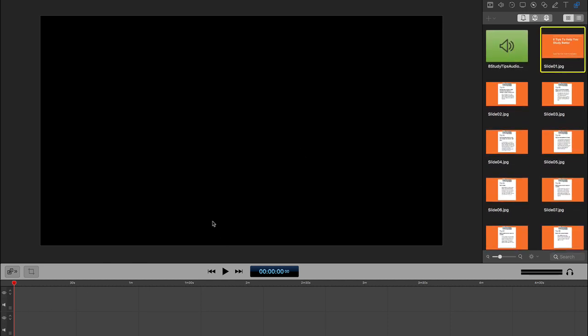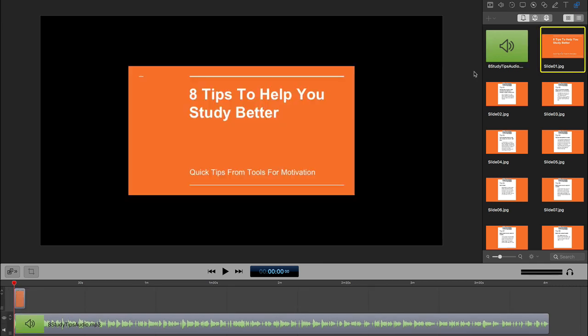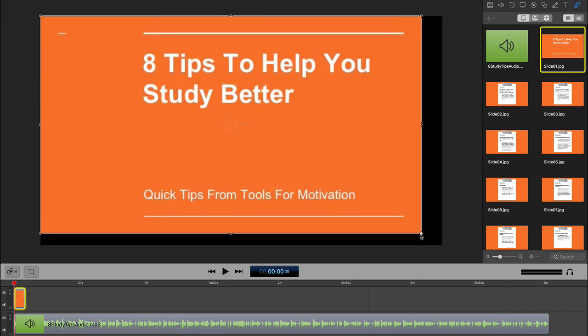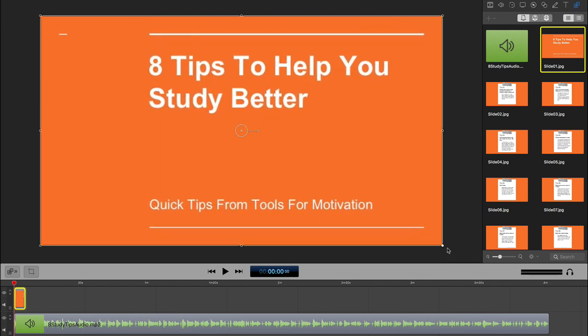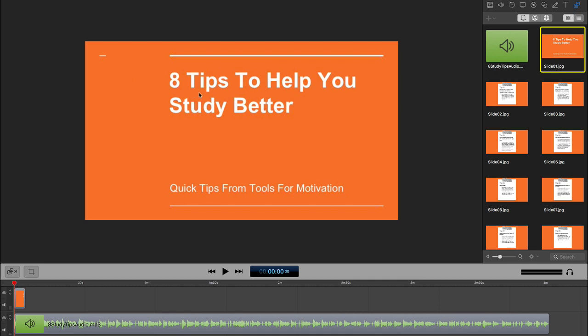And then you can create different tracks. So I'm going to double click to bring this into my track. You can see I have an audio track here. And then I can start building a video by blending the audio with images. So I want to start obviously with my little intro here, kind of opening frame for my video. The slides need to fit the canvas, so it works out well because I happen to build my slides at the same ratio, and that's expanded more. It'll look more like this, so it won't be quite as fuzzy.